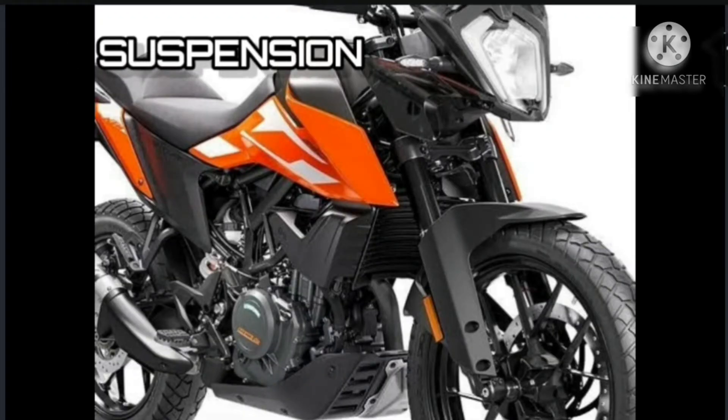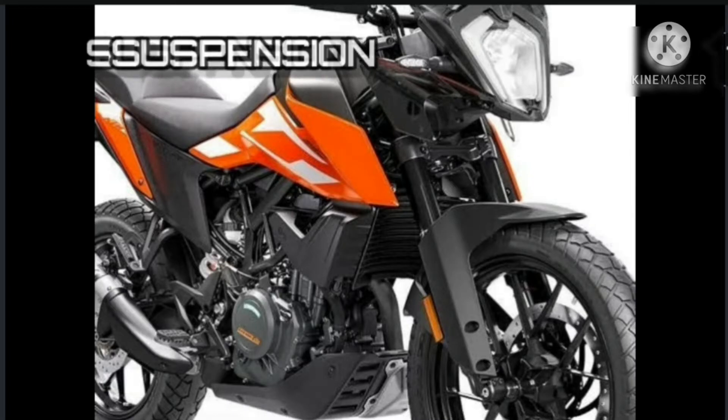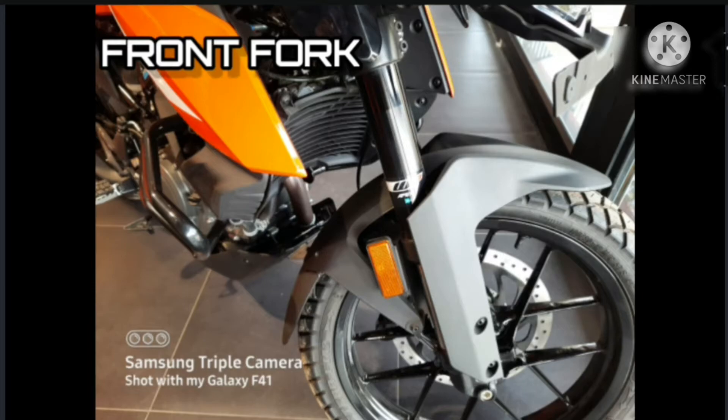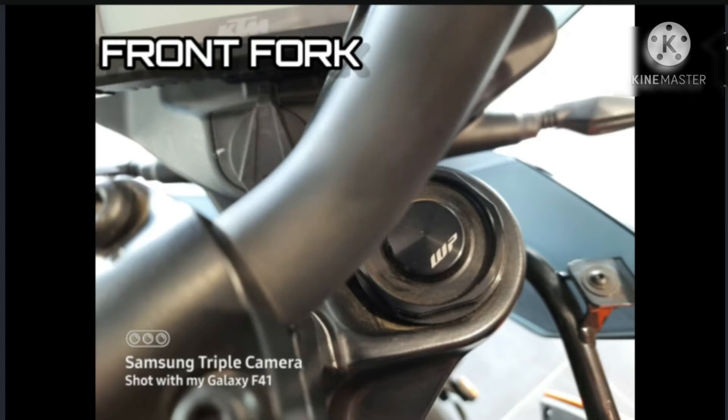Suspension: With many years of development on the toughest terrain, the KTM 250 Adventure draws on WP's renowned racing experience for a great handling package that is ready for more adventure. The WP Apex suspension in the front and rear work together perfectly with the chassis to provide comfort, control and the clearance to venture down more challenging roads. The WP Apex 43mm upside-down fork is the absolute leader when it comes to suspension in this class. Due to high quality materials and a state-of-the-art production process, the WP Apex 43mm fork with 170mm of travel has outstanding response and damping characteristics.